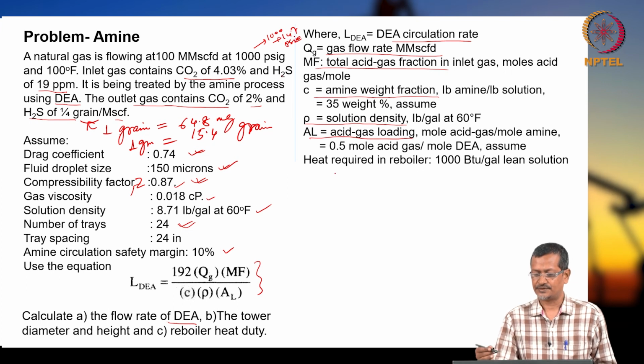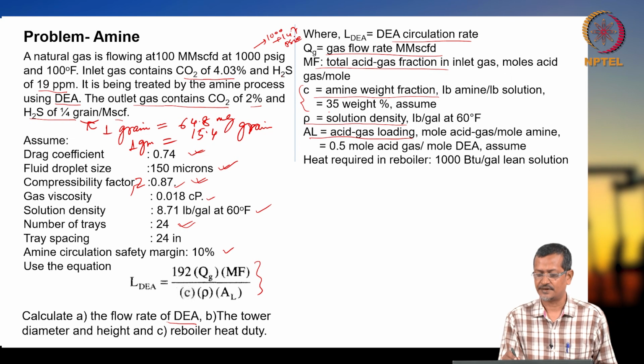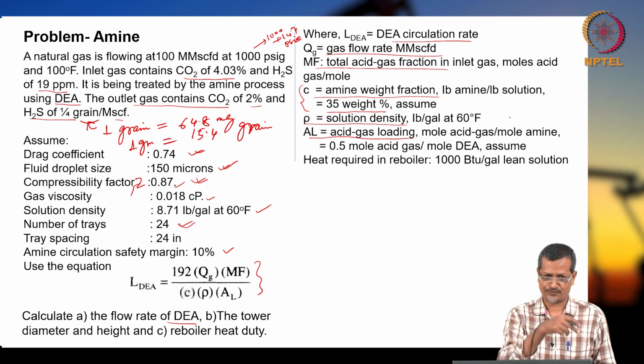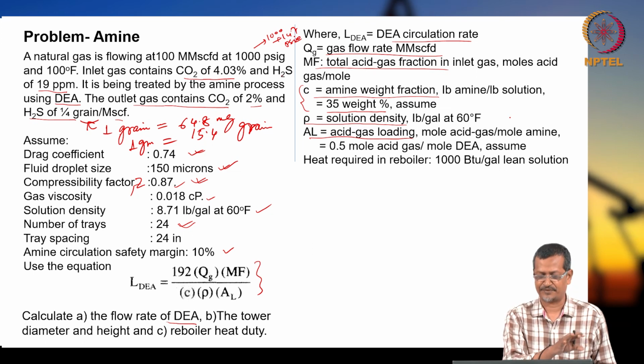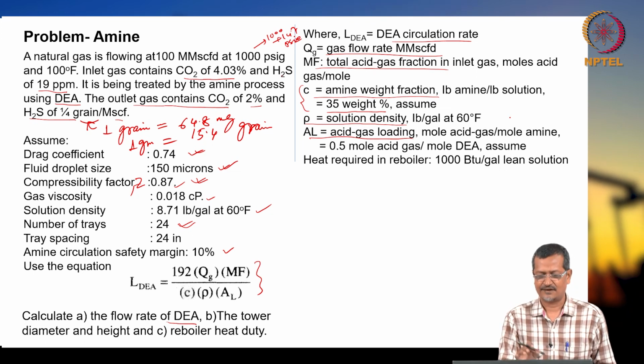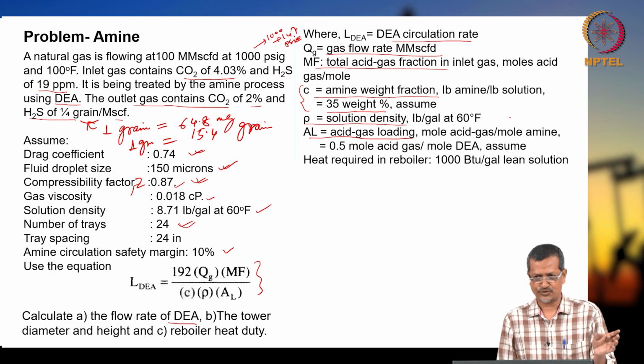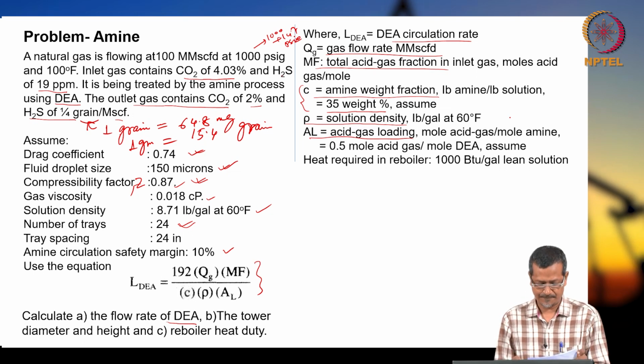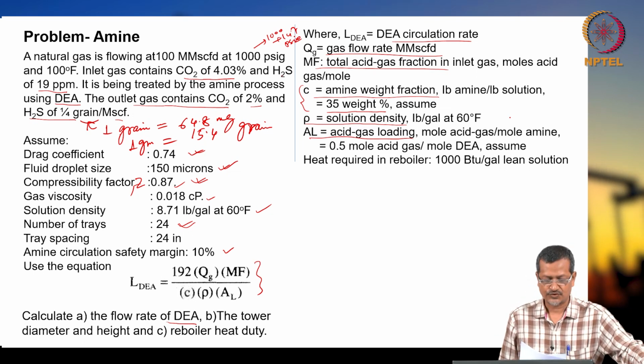Okay. So some of these values will be given. For example, the C value of 35% is given here. If it is not given, you actually have to go through other charts and tables from the references. But for problem purposes, normally I will give it, so that everyone gets a unique answer. If I give a chart or something, then there will be an issue, and I would have to give the chart also. So I just simplified it. And now, how to solve it?